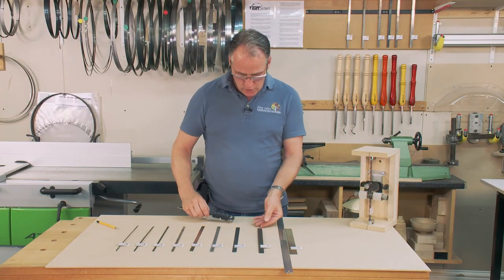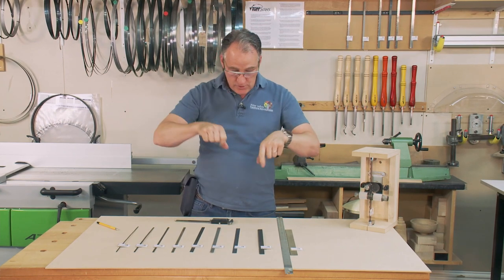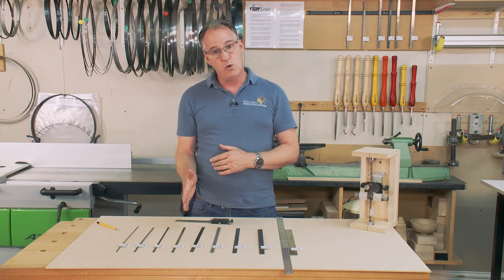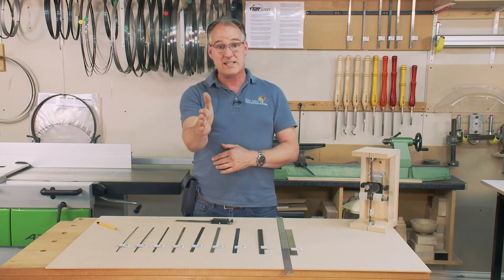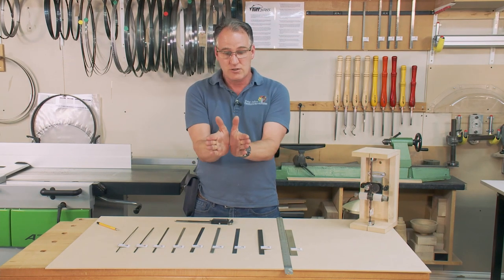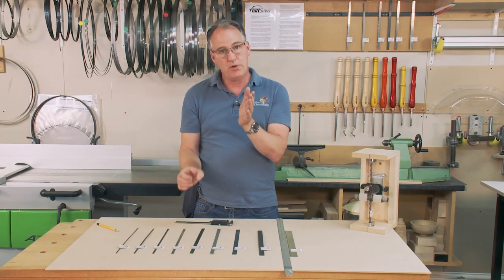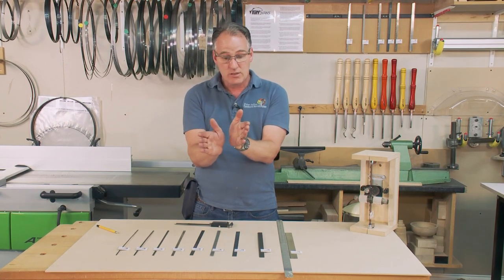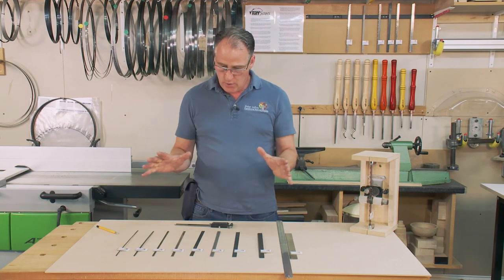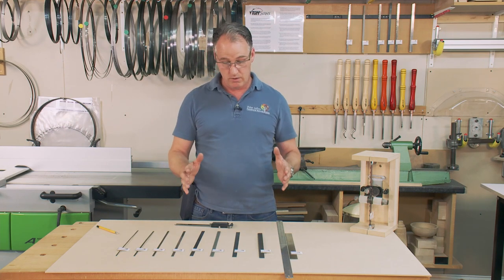The thicker blades would not work very well on a small radius bandsaw and a small frame — they don't want to bend much and they'll put too much strain on your bandsaw. The thinner blades also will give you a smaller curve and less waste in your timber. We also have a set on the teeth, left and right, going up — it's the set that makes them clear the main body of the blade. The bigger the set the more waste you will have, but also potentially the smaller curve you can cut. So width, thickness or gauge, are important matters to consider when ordering blades.